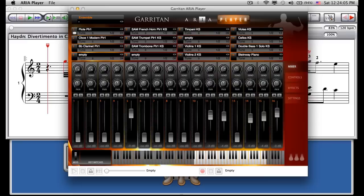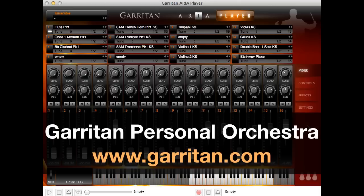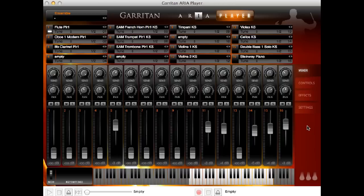The other is the Garritan Personal Orchestra. This is a sound library of lifelike orchestral instruments, and the Garritan Aria Player can be used as a Home Concert Xtreme plugin to replace generic MIDI sounds with a realistic orchestral experience.